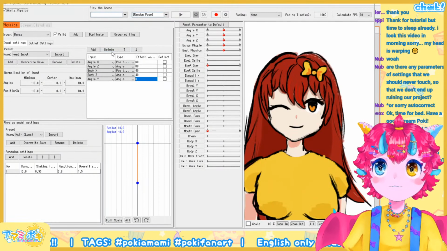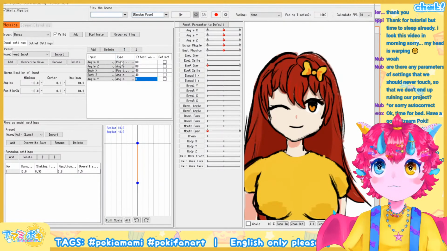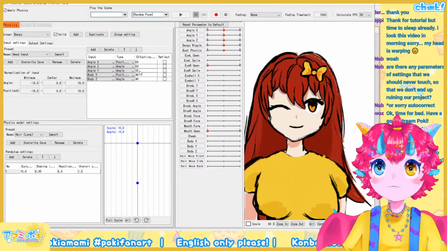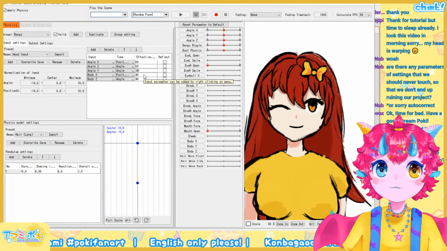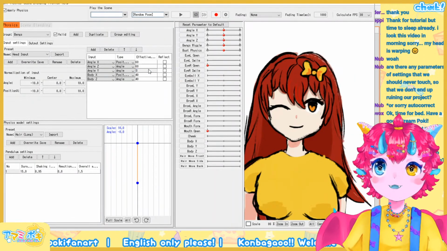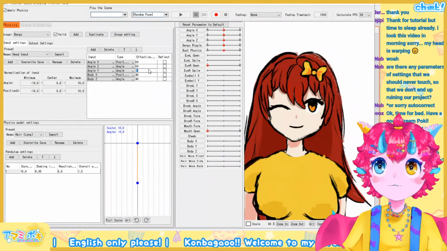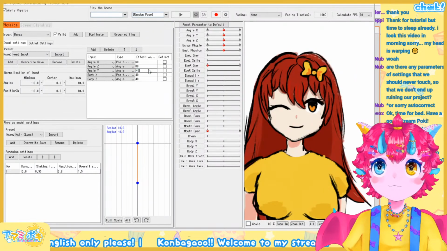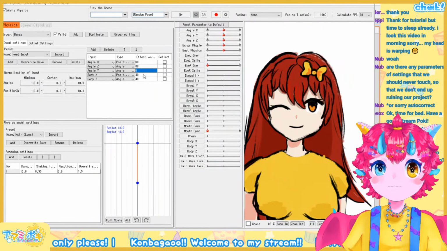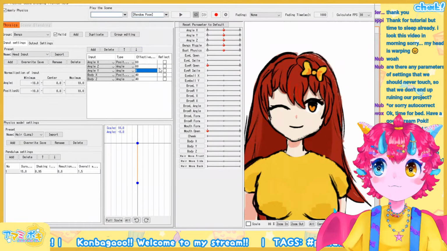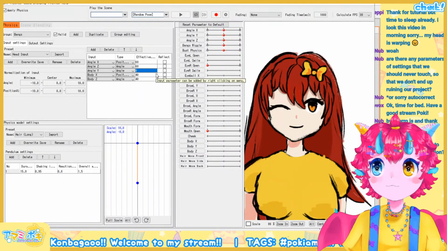Why is it doing that? I don't know what's doing that. Okay, I really don't know why it's getting the 0 here.